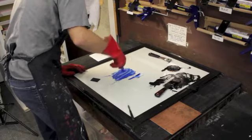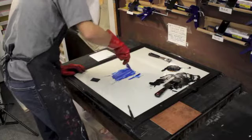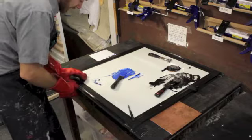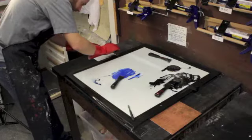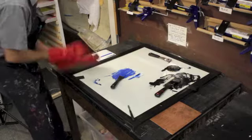A stencil might be a better way to get white onto a plate. Some people who really want to print white will coat their etching plate with floor wax after they've etched it — after they put the lines on — and then print that. There are lots of different tricks to try to get white. But you can see this is a much lighter blue now. I'll take a little dab and do the drawdown to see the difference.